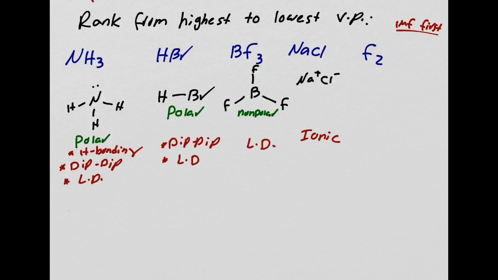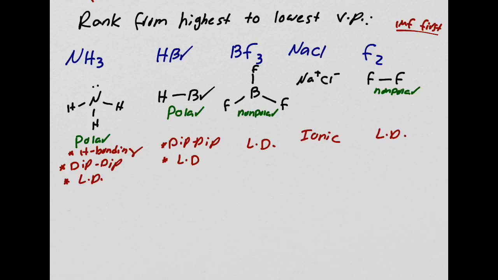F2. Ionic? No. Hydrogen bonding? It doesn't have a hydrogen. Covalent? Yes, two nonmetals together. So I'm going to draw it out. Once it's covalent, is it polar or non-polar? It's non-polar. So if I have a non-polar covalent, the only option I have is London dispersion. So if you have covalent, if you're polar, you're dipole. If you're non-polar, you're London dispersion. And the hint is, draw out the structure to figure it out.